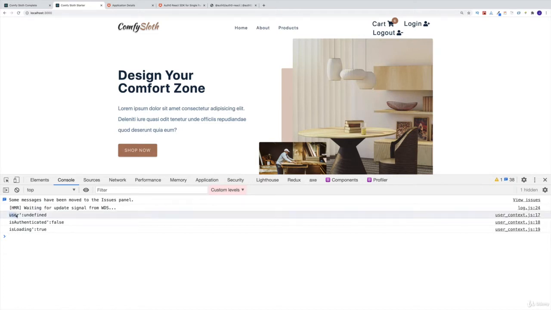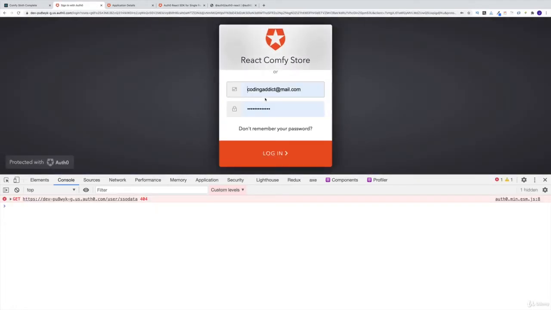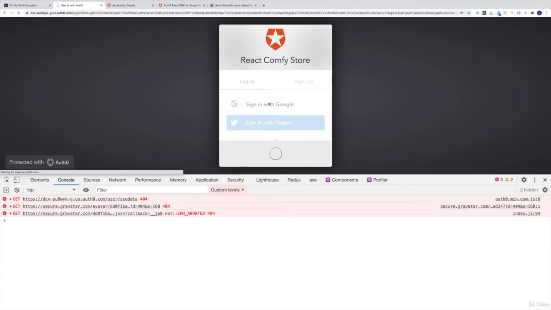Over here, we have a user, which of course is undefined. Then we have is authenticated, which is false, and then is loading is true. So now, of course, what I would want is to click on a login, and you can pick whichever option you would want, but I'm going to start with a social connections.